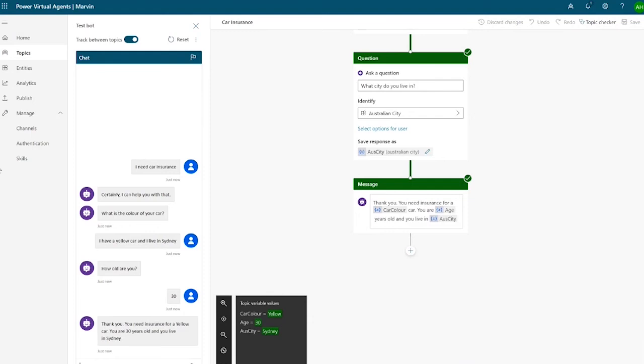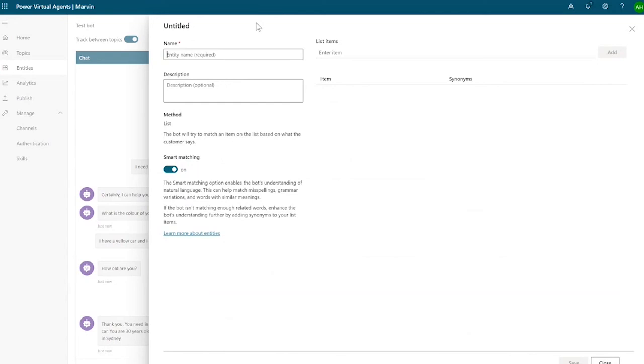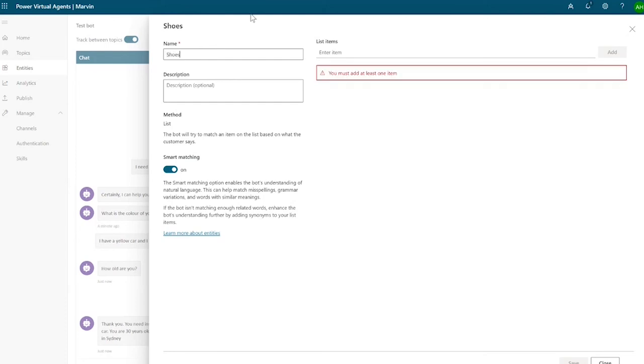So just to have a look at those entities behind the scenes, these are the ones that are standardly in there. And the idea is this is just a bucket, a collection of terms. So I can create a custom entity, and this is going to educate the bot about any topic I want. So let's say, for instance, a completely different scenario here. We're looking at shoes, and I can list different kinds of items.